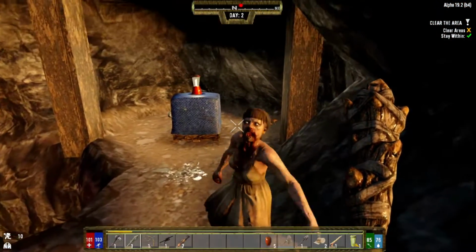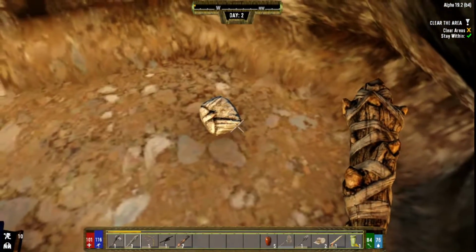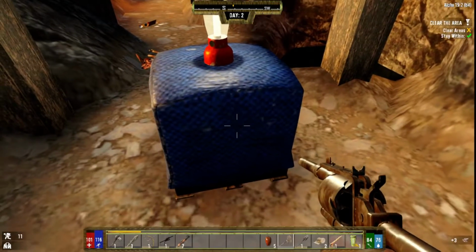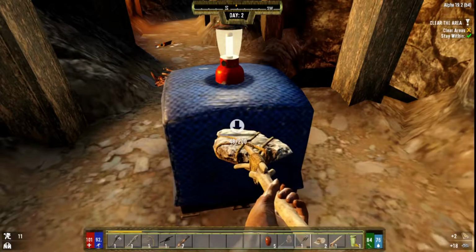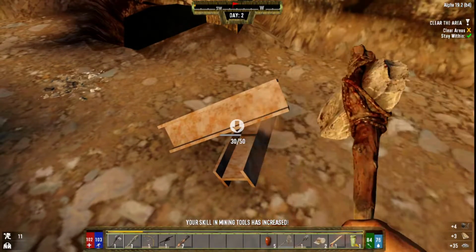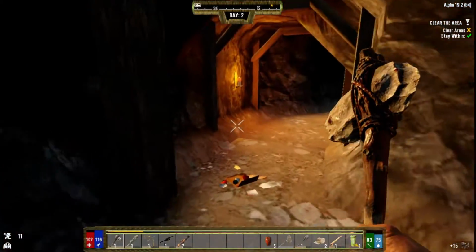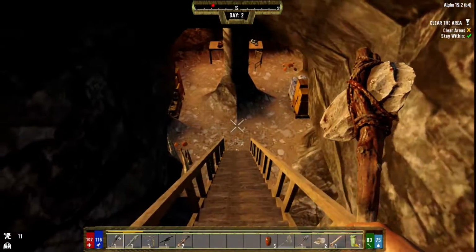If you're gonna drop in from the sky. Come on, loot the purse. A little bit of money. Grab this cobblestone here. Grab this little bit of iron because that. Did I miss something? Okay, I go down here.